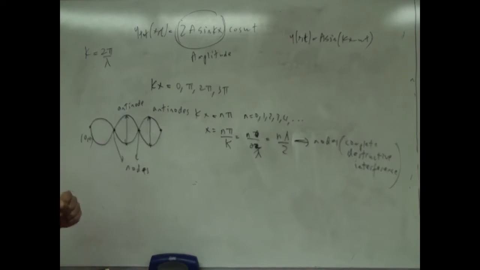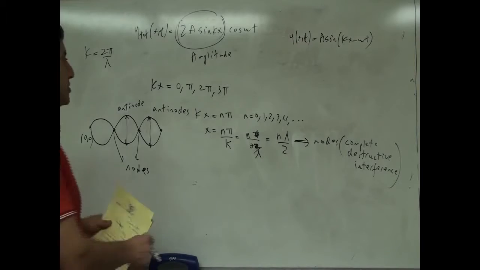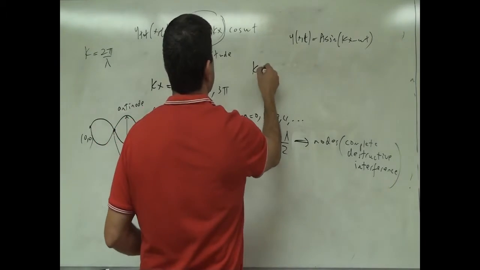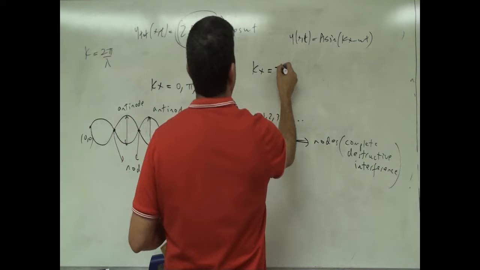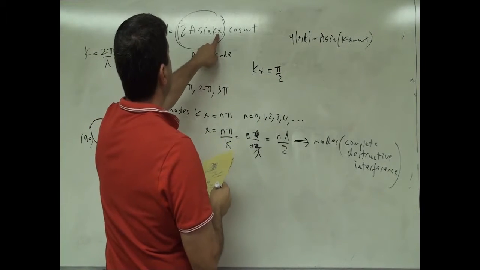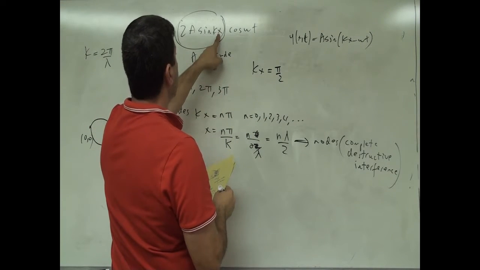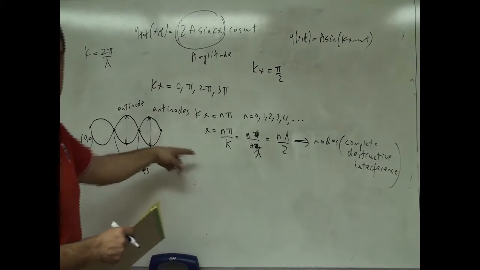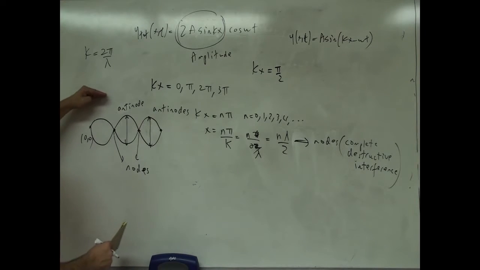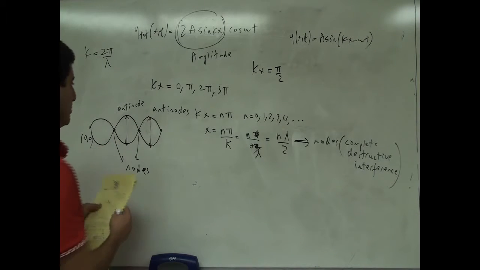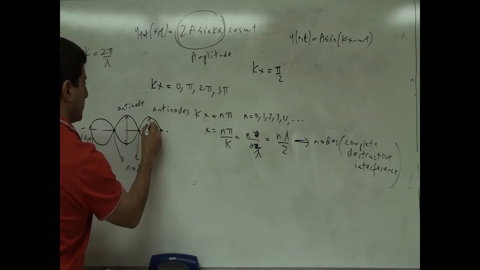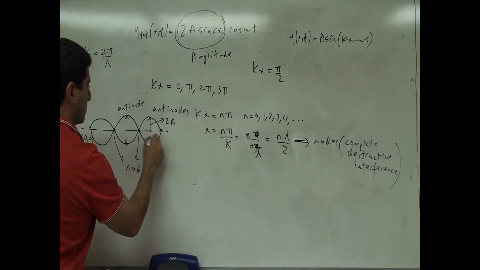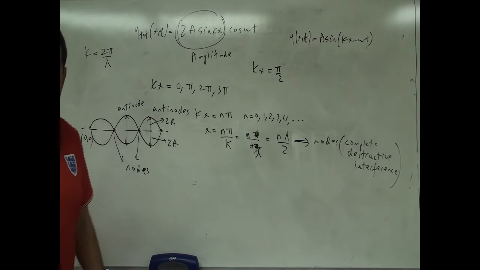The place of the antinodes where maximum oscillation occurs, right? So what would that be? If kx is equal to pi over 2, then the sine of pi over 2 will be 1, and the amplitude will be 2a. So that means it's double the amplitude of the incoming and outgoing waves, right? So there was originally a certain wave of a certain amplitude, then reflected back, which both had amplitude a. This one is 2a, right? The distance between here and here is 2a. So it's doubling the amplitude.